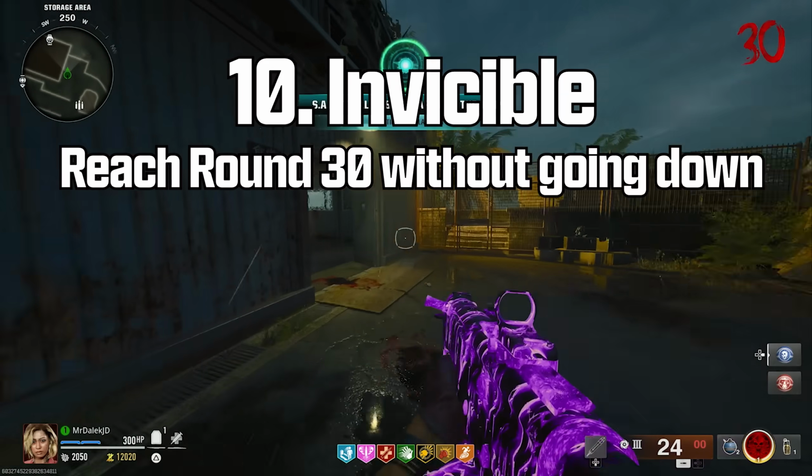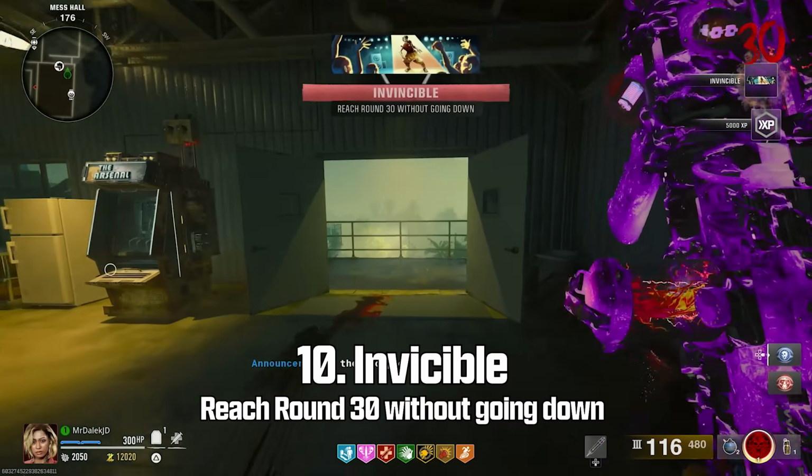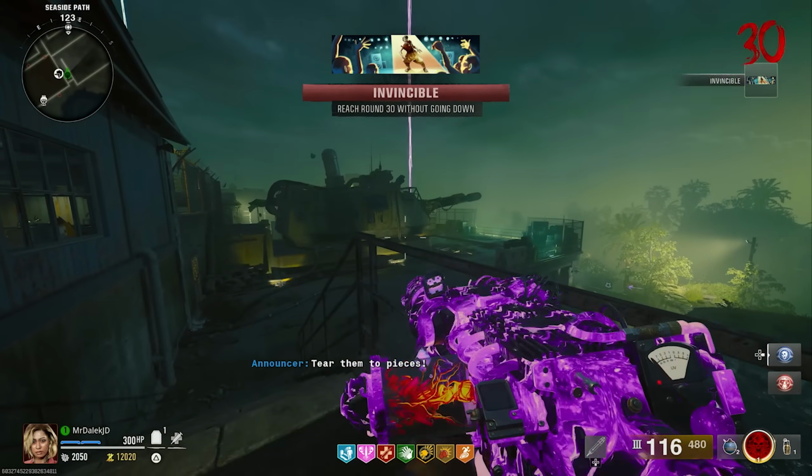Dark Ops challenge number 10 is Invincible. Reach round 30 without going down. Pretty self-explanatory. Simply get to round 30 without going down at all.